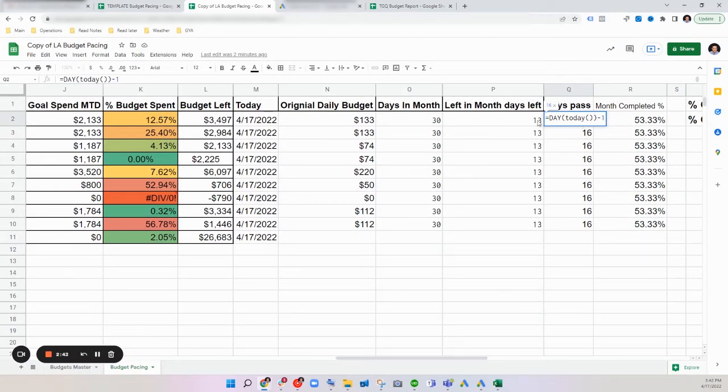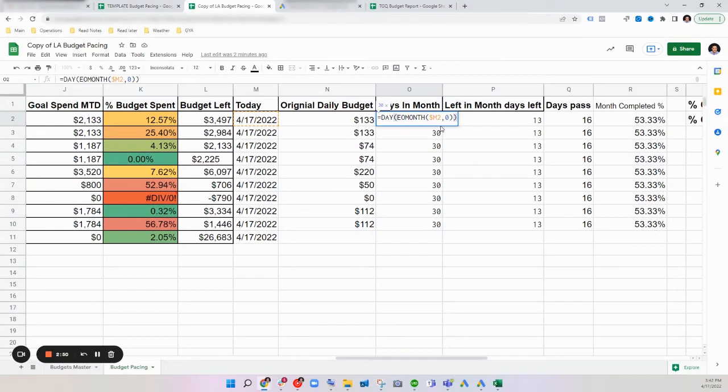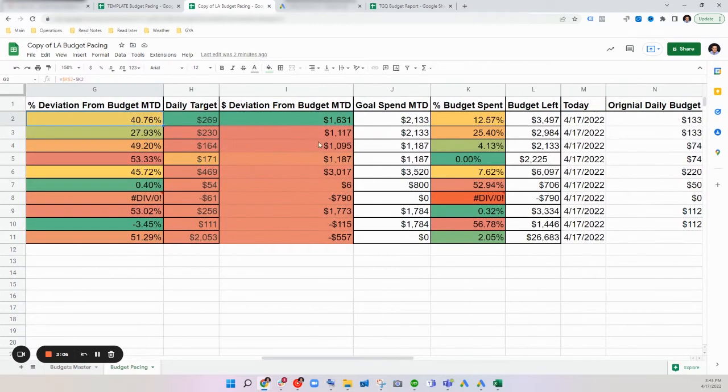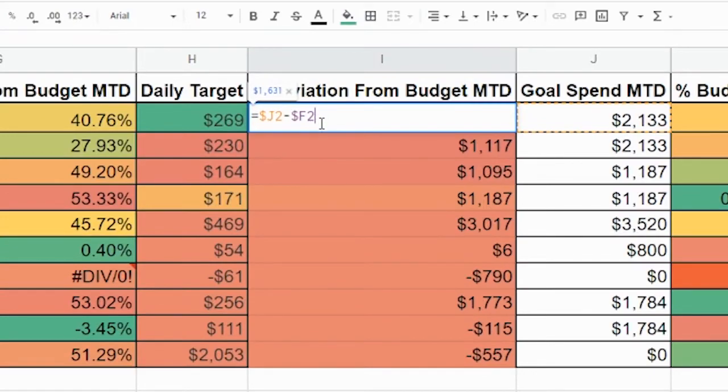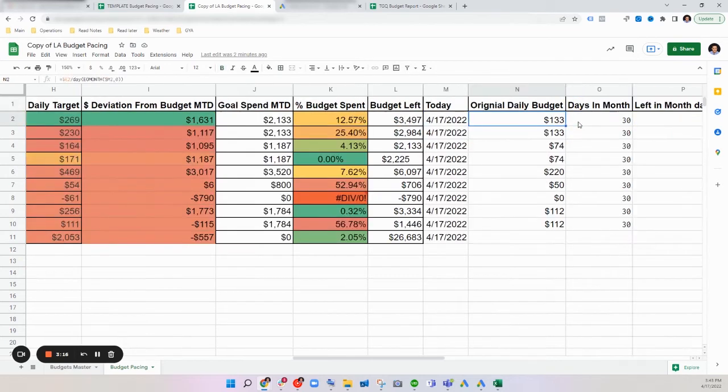So you can see the days passed in the month. And then using the DAY formula again, and then end of month. And then this grabs essentially the day that it is today, and then doing 0. And this is the TODAY formula. So these all essentially work together in order to get the percentage of the month completed that is working with deviation budget here. So you can see now that you have that, then the F2 is essentially back over here.